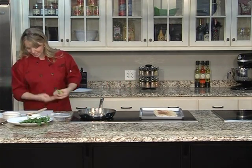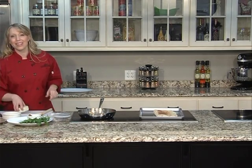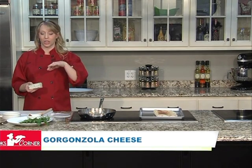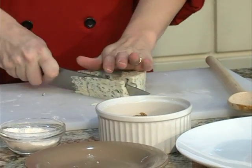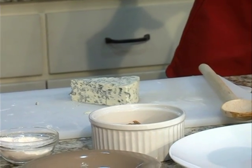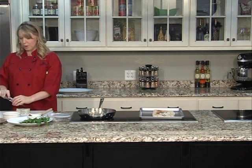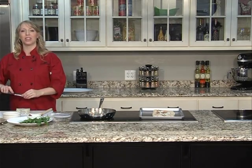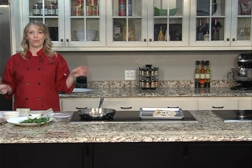Let that sit for a minute. Let's get the rest of our stuff together. For me, I love stinky cheese — I love a strong blue cheese, but not everybody does. So if you want to play the safe route, go ahead and get a nice block of gorgonzola or crumbled gorgonzola. You're still going to get that kind of stink that you get with the blue cheese, but it's a lot milder and a lot sweeter. So I just do thin slices and kind of crumble it over the top of your flatbread. The reason we pre-bake this flatbread: this is a lot of heavy stuff going on here. If we were just to put it on raw pizza dough, it would sink right to the bottom — you wouldn't get that crust that you want. And everything's going to be cooked already anyway. We're just trying to melt it all together.